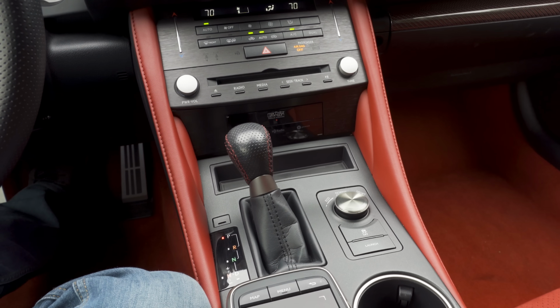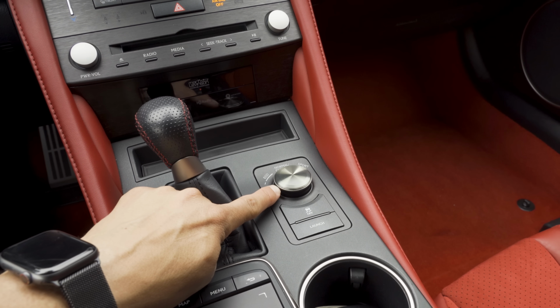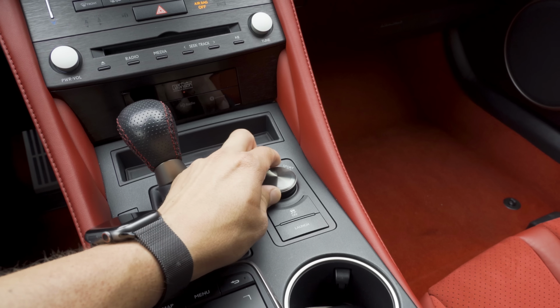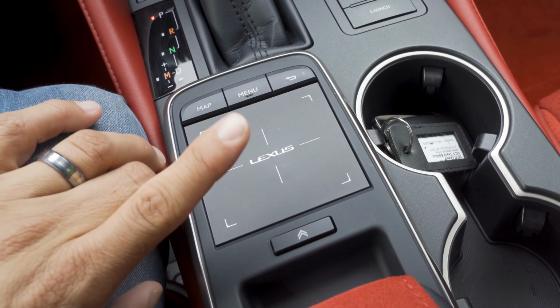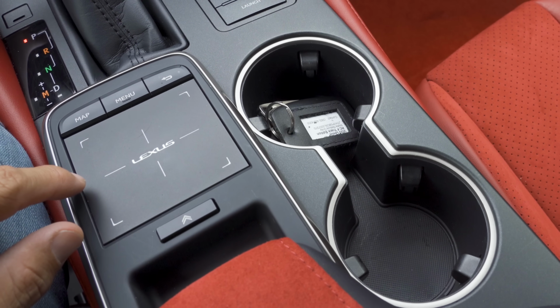And then we have paddles on the back of the steering wheel. There's a drive mode button right over here on this side. This allows you to choose between Eco, Normal, Sport, and then we also have a Sport Plus mode. Over here on this side, we find the controls for the infotainment system. It is still the Lexus touchpad controller, which is probably my least favorite input method over there. And then we have two decently sized cup holders to the right.